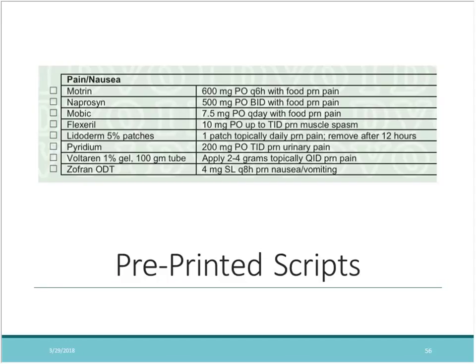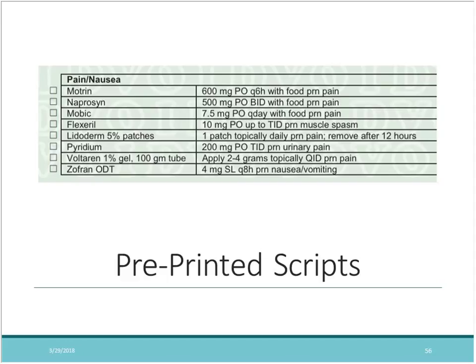I rarely write for opioids unless I specifically have to take the time to get out the blank prescription pad and write for it. So again, this was an example of, number one, giving people better options for non-opioid therapy than just Motrin and Tylenol. And number two, also making the easy choice the right choice.